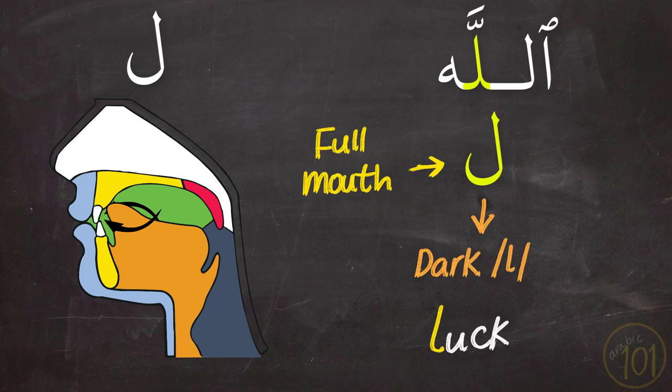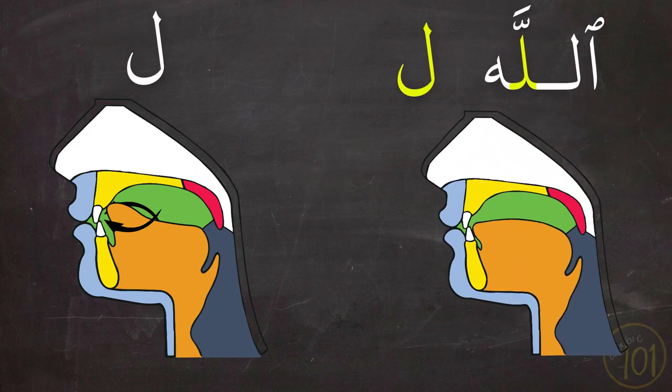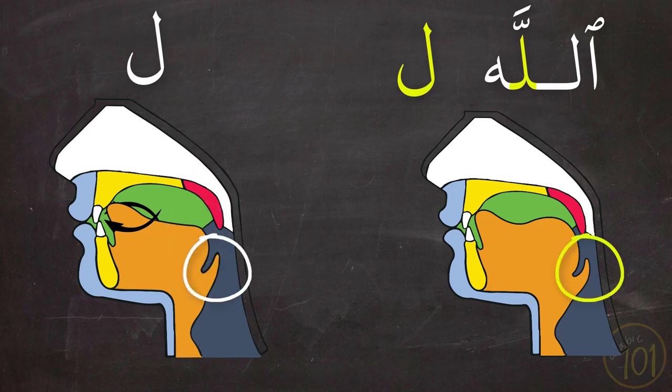And pronouncing lam like that requires different movement than the previous one. So how is that sound produced? Well, the front edge of the tongue is making the exact same movement as with the other lam. So it is raised and pressing against the alveolar ridge. However, the back of the tongue, as you can see, is raised, making the tongue in kind of a concave position, which enables the sound to be full mouth. And we also notice that the epiglottis is pushing back, which also helps in making the sound fuller and darker.